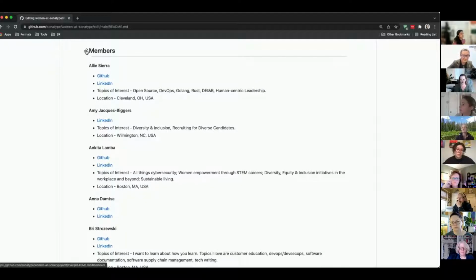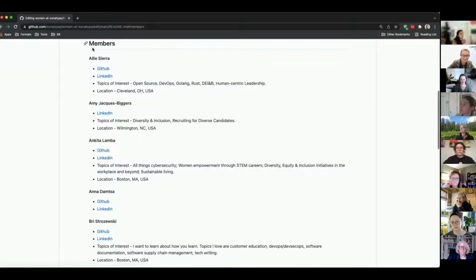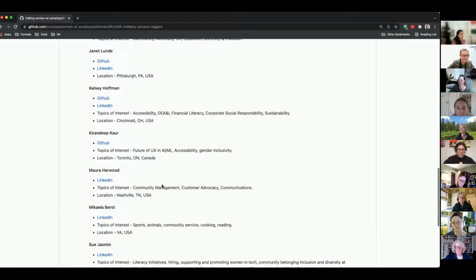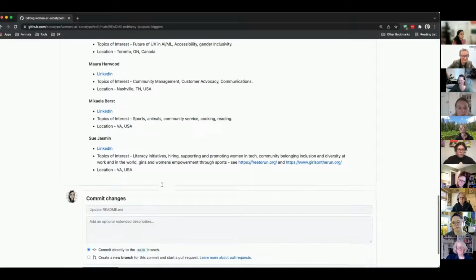And it's nice because it links, you can click on this link and it's going to take you exactly to that spot. That's the point of having titles, that if you click on this, it's going to take you to Amy, for example. And you can see that in the hyperlink, it goes straight to that person, right? If you want to do that. And so this is all our members.